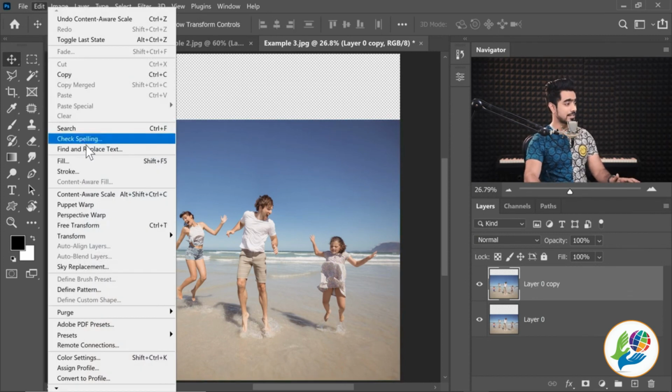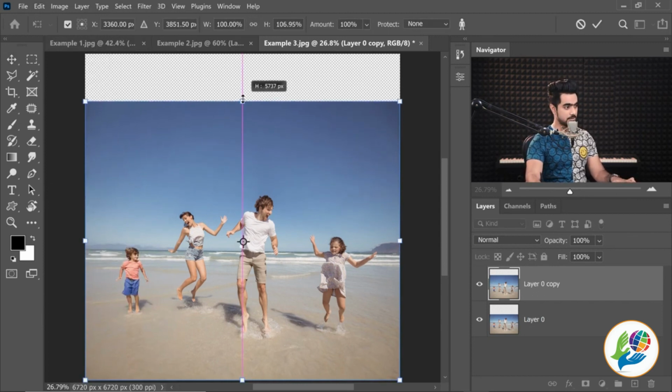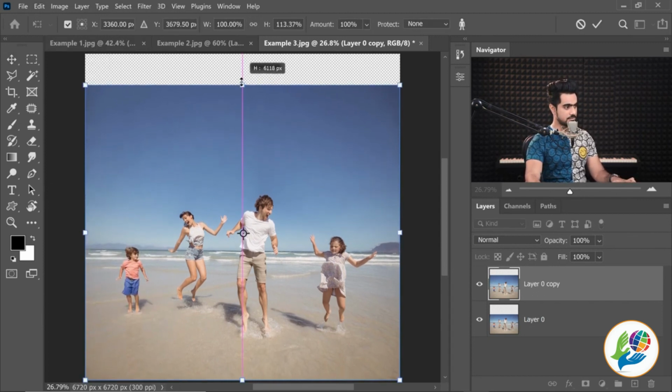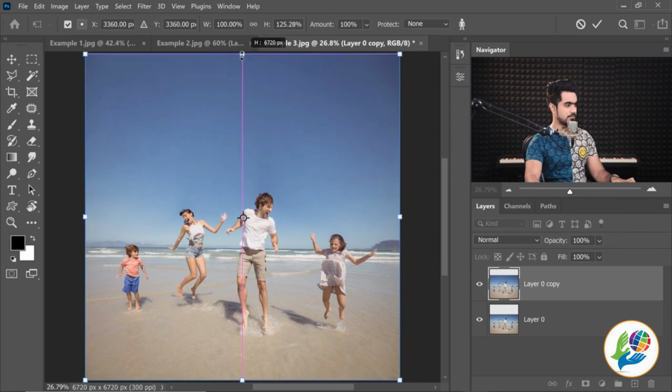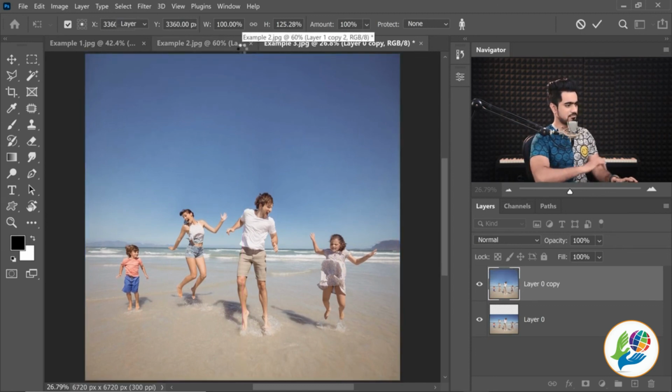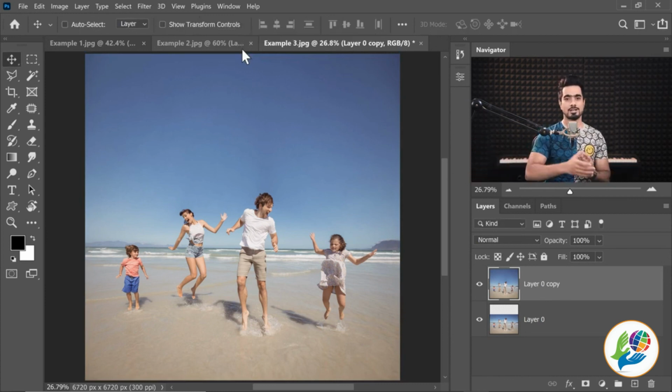Go to Edit and then Content Aware Scale again. And hold the Shift key, and I'm gonna just stretch it again. If at some point a part of the subject is being stretched, stop and repeat. But in this case, it just worked in 2 steps, and there we have it. That's our third technique, and that is the content aware scale.